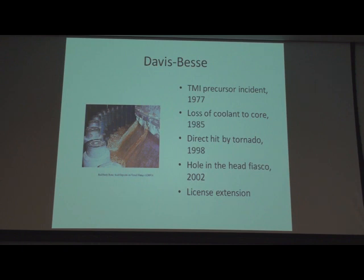And in this incident, there was a loss of coolant to the core for 12 minutes. And in this particular accident, it took extraordinary efforts by plant personnel running at top speed throughout the complex with keys that might work, might not work, to get through security doors that were locked. And then getting to valves which were chained open or closed in the wrong position.